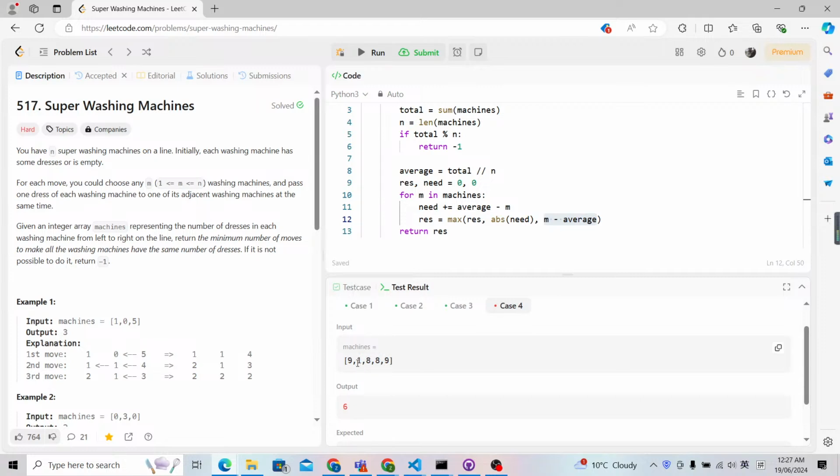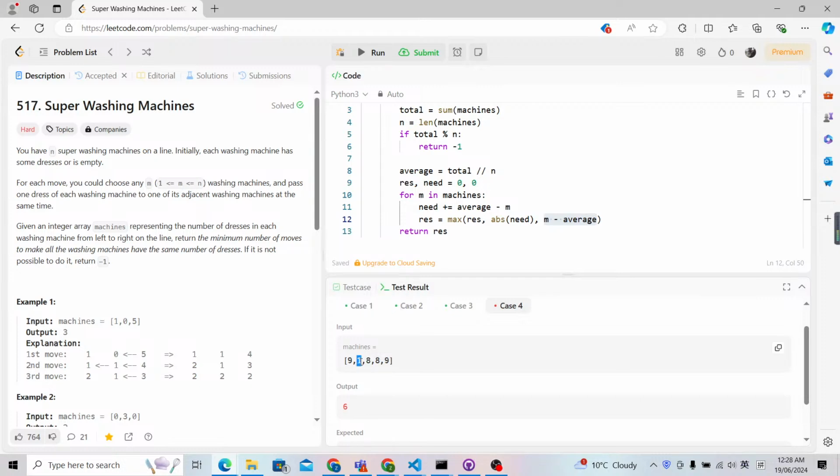Yeah, and now from here, so this is average 7 minus m, it is 6, but 6 need 2 plus a minus 2. So from here, this value gonna become 4. Yeah, so it means at this position, I need to accept 4 more clauses. Yeah, it means I've already got a 3. 1 plus 2, I've already got a 3, but I need to accept 4 more clauses. Yeah, so I need to accept 4 more clauses from this 8. Yeah, definitely from this 8.